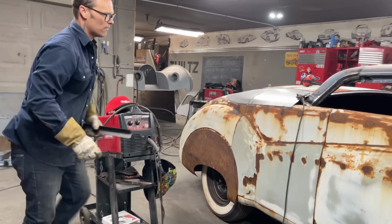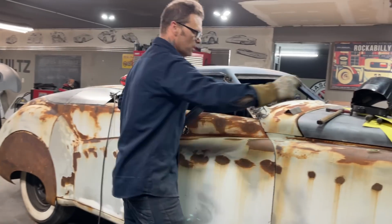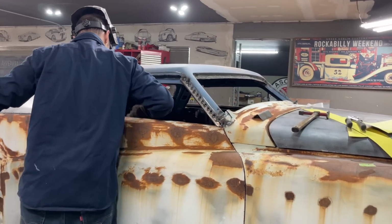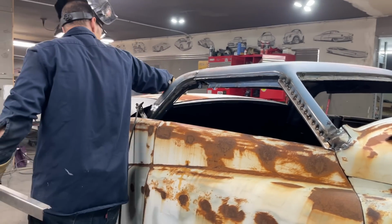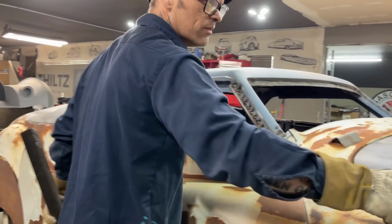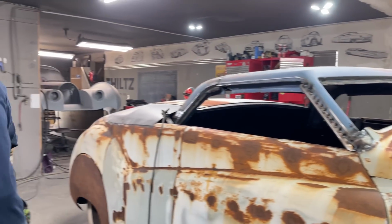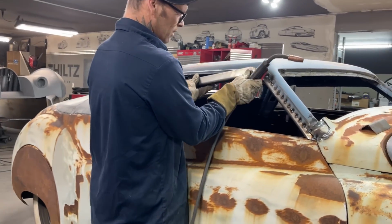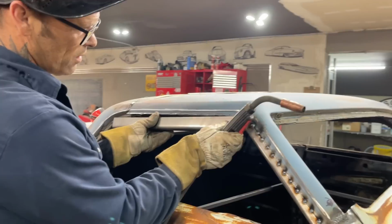That's a hard one, very hard, and the reason being is that I want it to fit on the inside. I can't just weld it on the outside and not have it fit on the inside. And I had to do what I had to do to make it work. Where do I want to put this pen? I lost the cover on the inside. You want to hold it for me? Hand it to me anytime? Oh, man. Well, that was an issue. But I have to have it fitting before I tack it on there. That's the end of the equation.